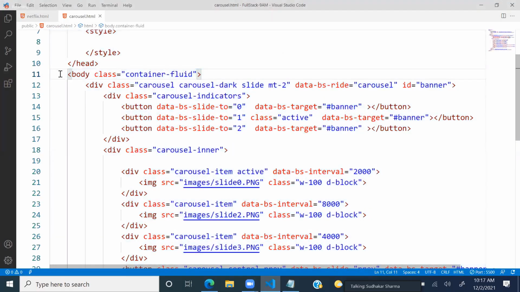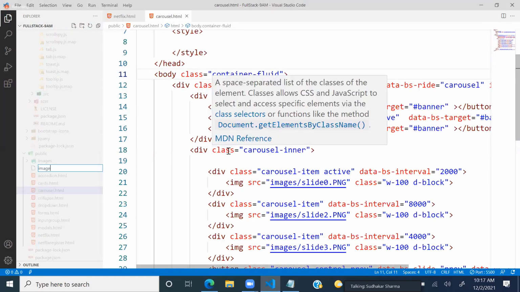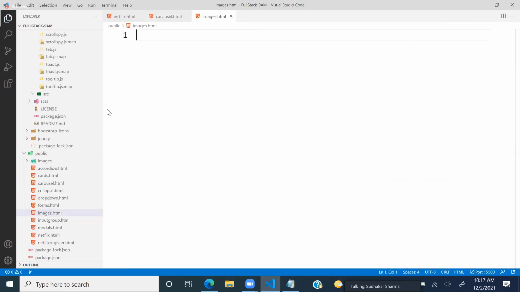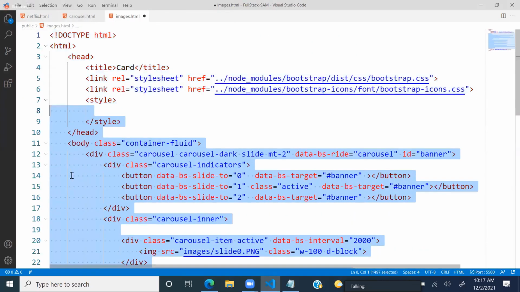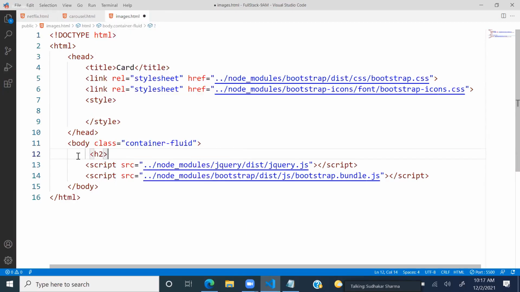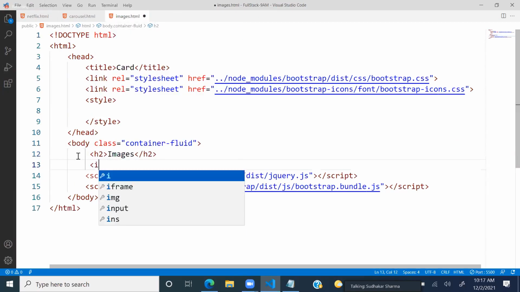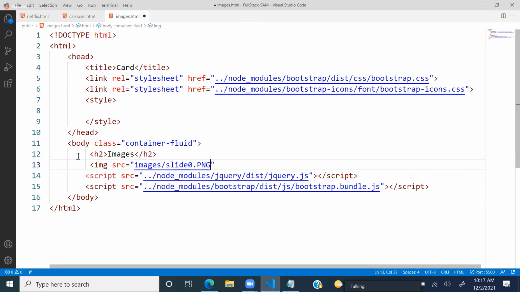For example, let's take a new file, images.html. Here you don't need many class options. I'm just defining an image heading, and I'm having an image source, images, laptop.jpg.